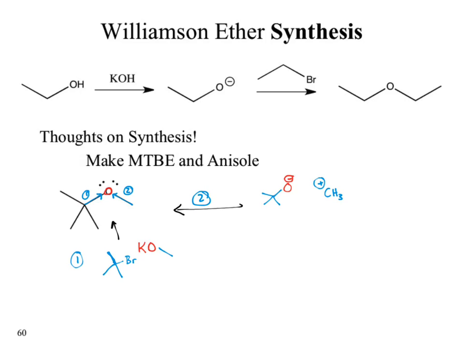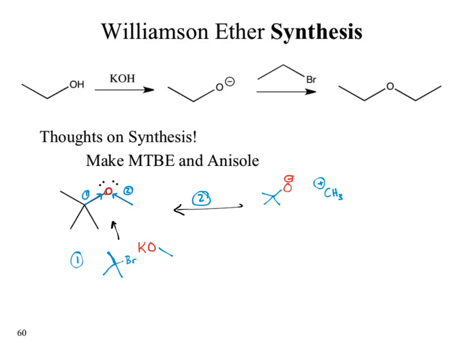SN1 and SN2. For it to run SN1, I would need a weak nucleophile. So I could put a hydrogen on there, but I'm going to hold off on drawing the hydrogen because it's ultimately a bad idea. Because if we look at the substrate, what substrate do I have? A zeroary. Can I do a zeroary substrate in SN1? No. I will never form that carbocation, which means SN1 isn't an option for me. I have to have a strong nucleophile. It has to run SN2.